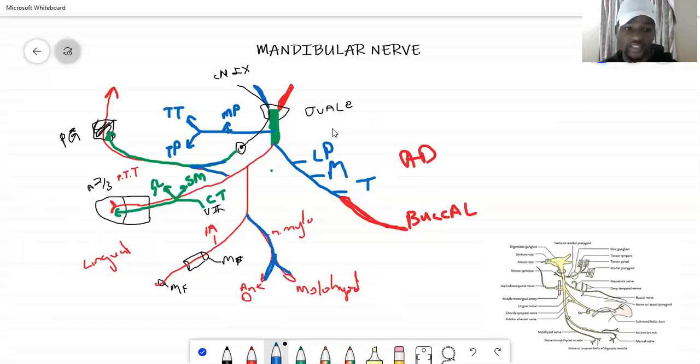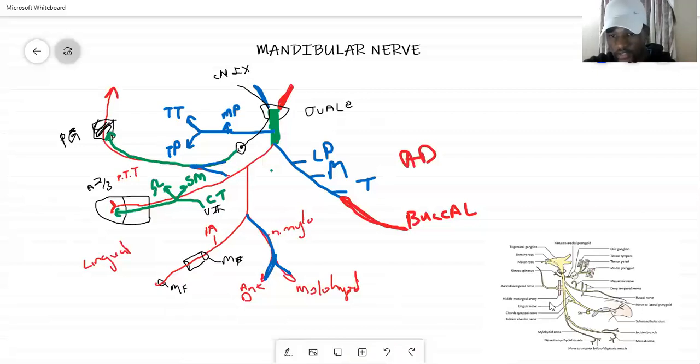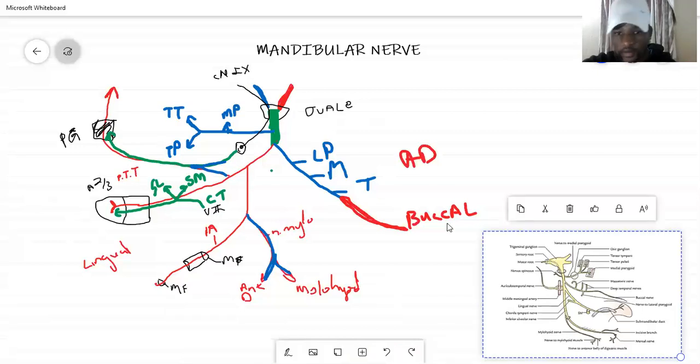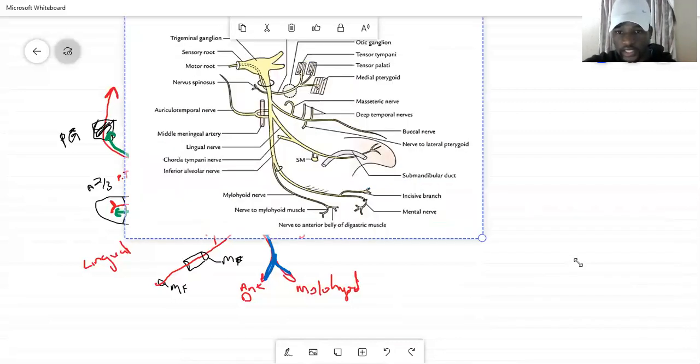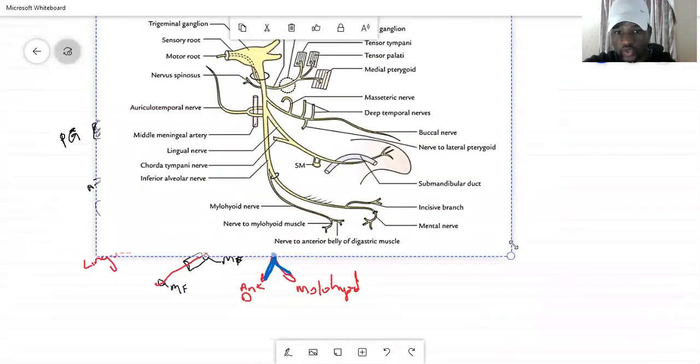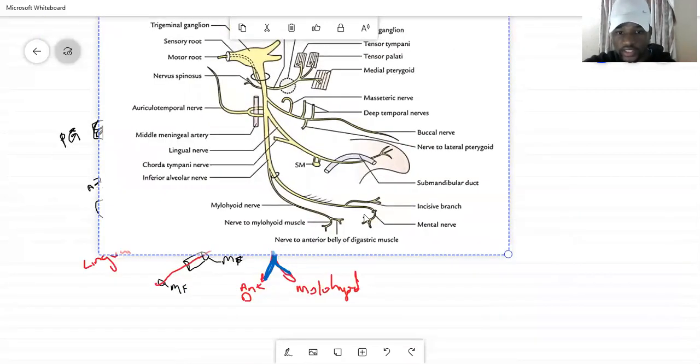But in these cases, you can see the auriculotemporal carries the parasympathetic fibers of cranial nerve number 9 to supply the parotid gland. They don't originate from the auriculotemporal, but it carries them along with it to the parotid gland. So I hope you understood that, guys. So without wasting time, let's zoom into this picture here to summarize everything I just told you right now, and to make it easier for you to understand.